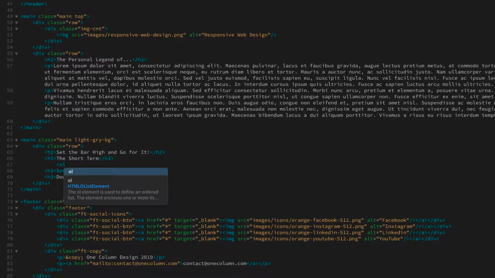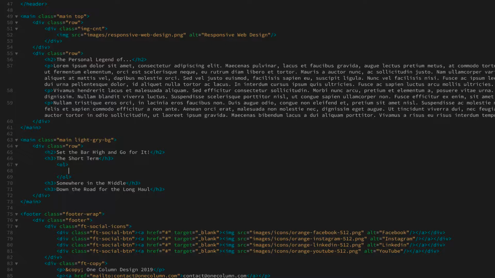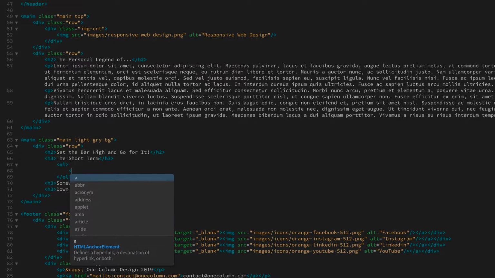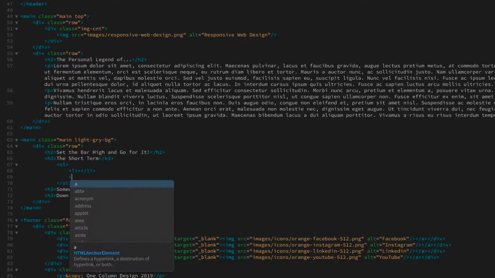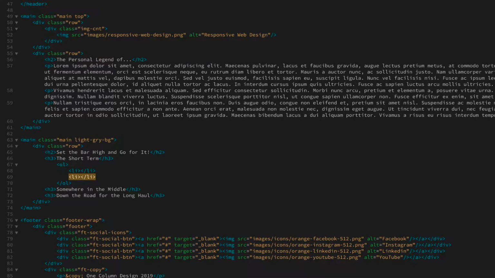So we're going to use what's called the OL tag. This stands for ordered list, and this will signal that we're creating an ordered list. And inside of an ordered list, you have list items that need to go in there. So to create a list item, we use the li tag. So I'm going to type in li and then hit the right caret key. We have 2 of these in each one of these sections. So I'm going to hit the enter return key here and then type in another li tag.